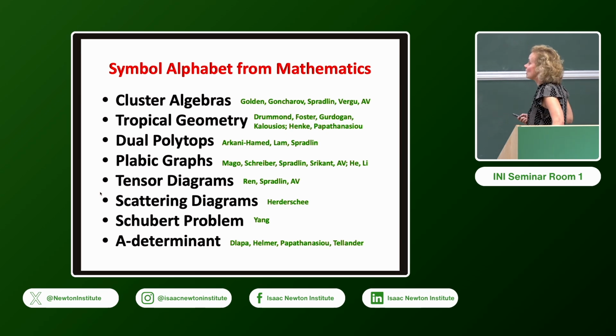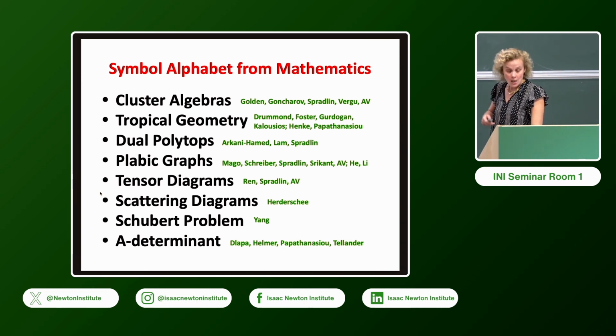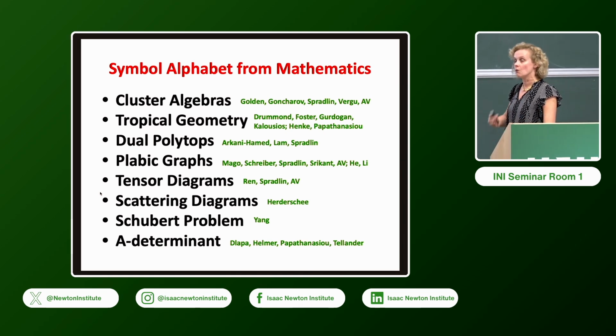So it's kind of cool because you first study some mathematics and it becomes very, very useful for the descriptions. Aidan Herderschee, who's now a postdoc at the IAS, had a scattering diagrams approach. And there's also been some work from understanding these from the Schubert problem. So this is just to emphasize there's been work, and it's slow progress, but they're really deep mathematics.